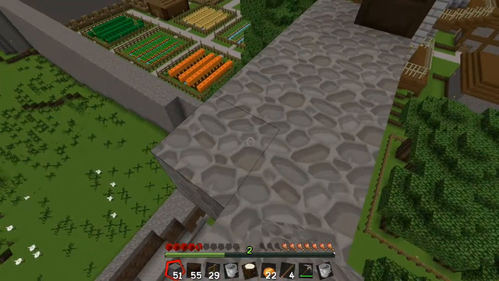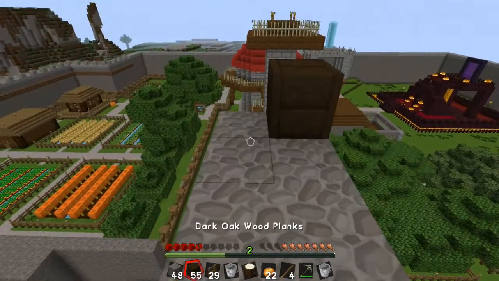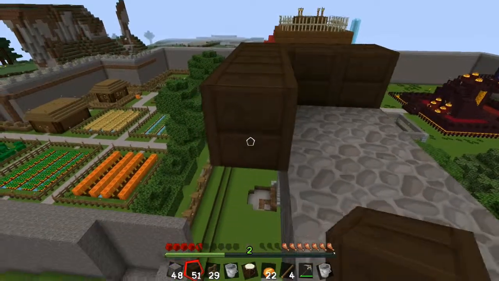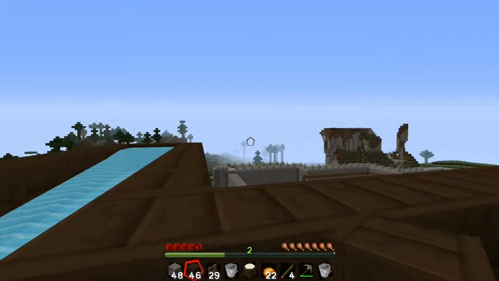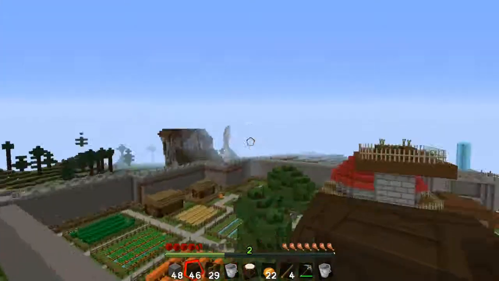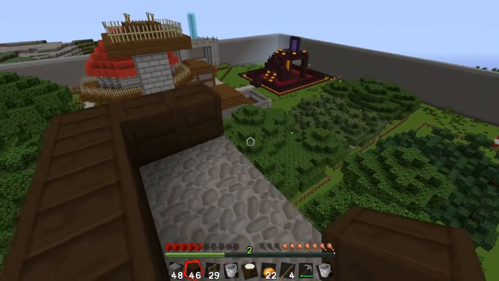4, 5, 6, 7, 8. Dark oak there, and then we'll put the wall. Now basically, what we're going to do is build the platform there and then build the wall around it, and then it'll be too high. That way Enderman can't spawn in here.